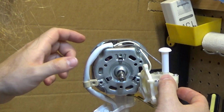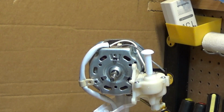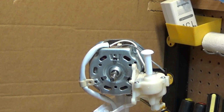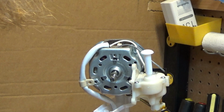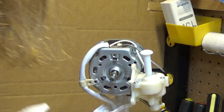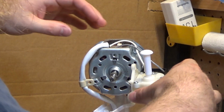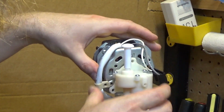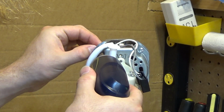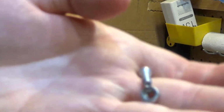That's got plenty of lubricant in there. In fact, that's going to be somewhat of an issue because when I go to slide the rear bearing off of there, it's going to get all in there. Maybe we won't slide the bearing off then. We'll slide the front bearing off only. Let's see if that can be done. All right, so I'm going to loosen these four screws that hold the motor together. It has these self-locking washers.